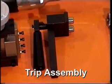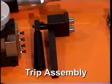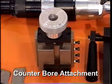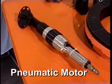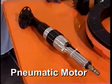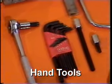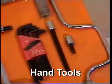Next is the trip assembly, which is used to index the tool slide. The counter bore attachment is used for boring and counter boring pipes and valves. The split frame can be powered by the pneumatic motor shown here or by hydraulics. Each split frame rental and sale is supplied with the required hand tools.